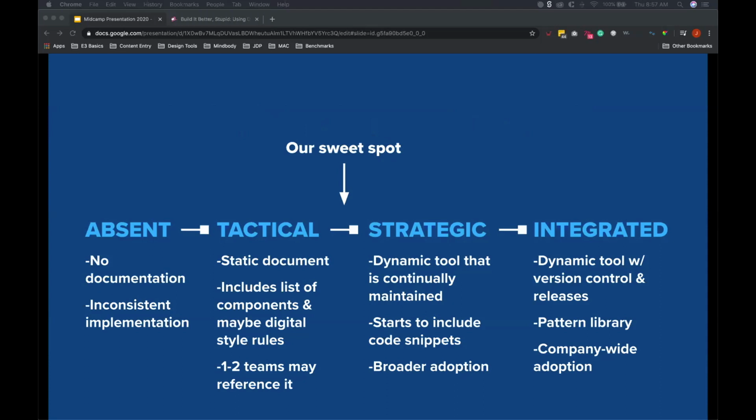Because we are an agency, we find that our sweet spot, thinking about the cost to benefit ratio for creating a design system, is right in between tactical and strategic. We typically are working on dozens of projects as an agency at a time, and all of them have fixed timelines and budgets. So we don't have the time to invest more than we need to in a design system. For us, the approach we take is a good enough approach. And that ends up being what makes most sense for us.